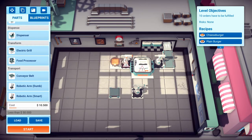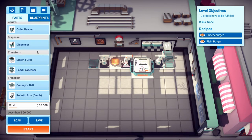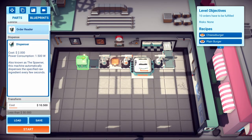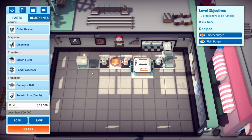This one needs to pick up the cooked one. This needs to drop in the cooked one. Right. Then here is going to be the dispenser, is it right? Yeah, that's a dispenser. This is going to take care of the burgers.